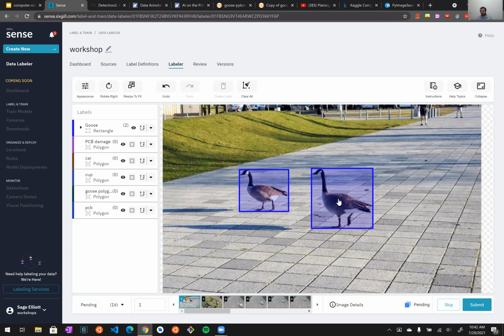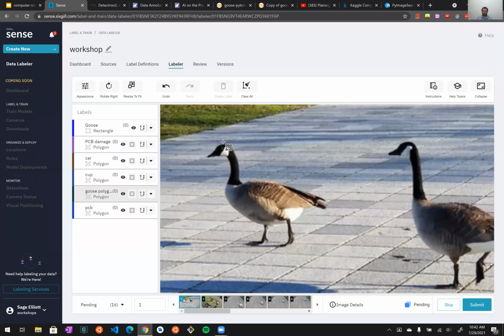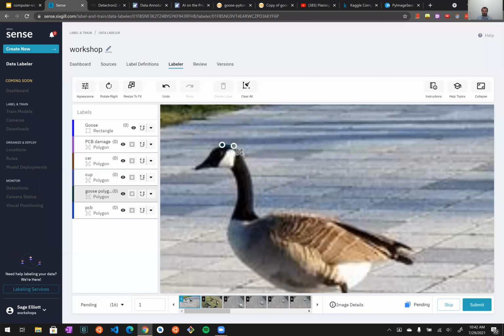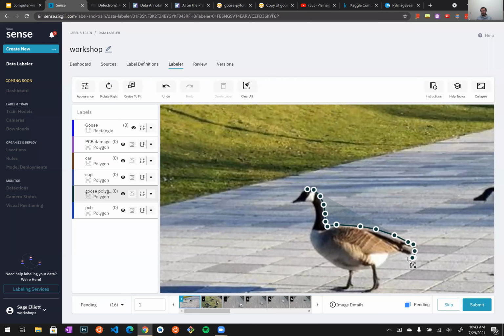So let me show you now polygons. The traditional way of labeling polygons is you have to precisely trace around the object you want to label. Oh, I made this kind of dark. Sorry if you can't see it very well. And I'm going to do a very fast poor job here, right? You want to be as precise as possible. It takes a lot longer. So again, this can make a more accurate model and give you the instance segmentation features. But a lot of people sometimes didn't even want to use this because it just takes so long to label, right?